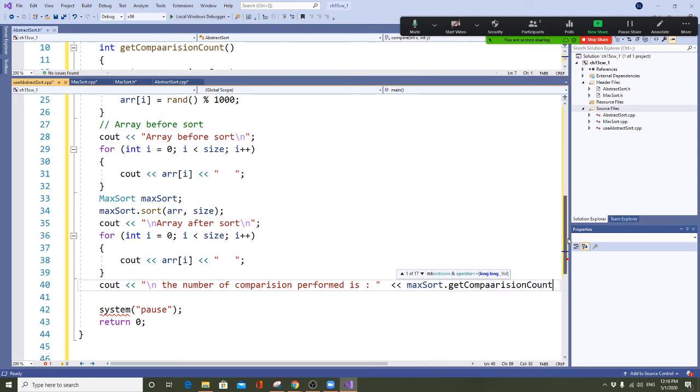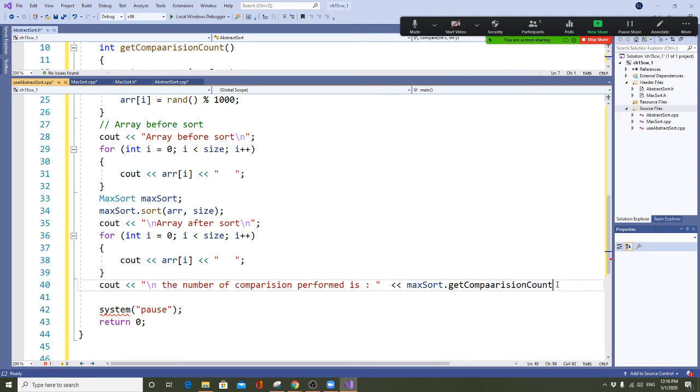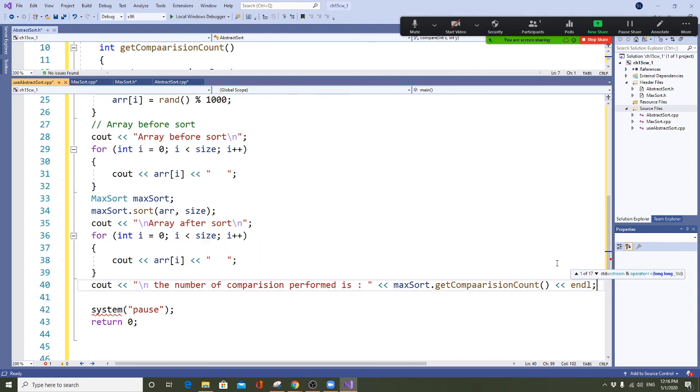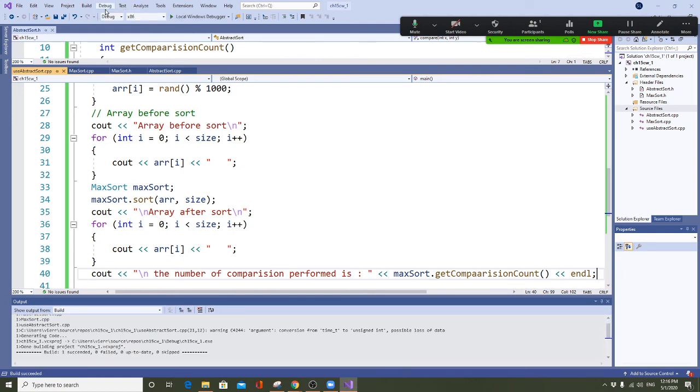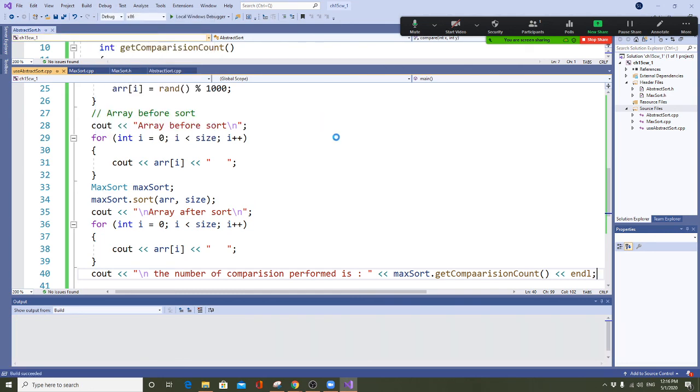Once I get the comparison count right here, I maybe need an end of line. Now I complete this program, so I'm going to build it. Then I'm going to start without debugging.